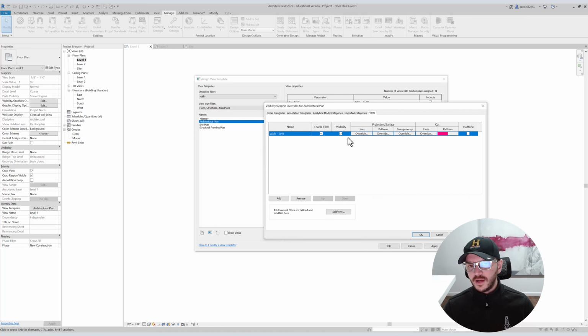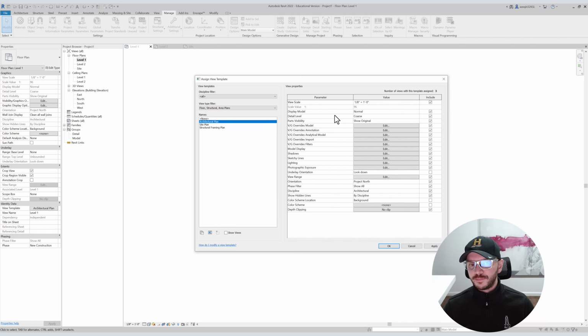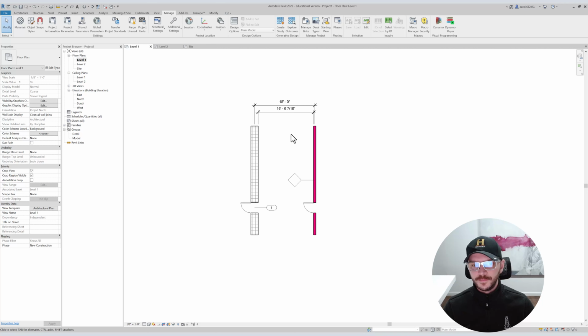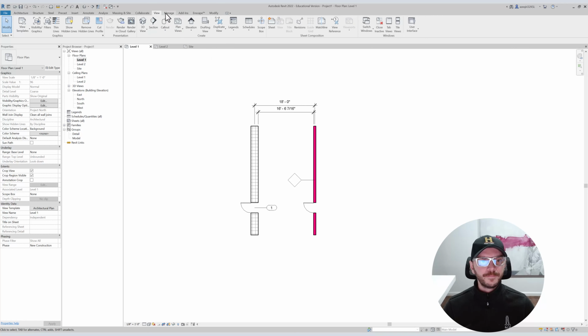So there's not much to modify there if you wanted to modify different types of walls differently. Here I'm saying I have 2-hour walls that I want shown differently. So now it's giving me a little more control. And also, since it's part of the view template, all these rules will apply to the other levels as well. So that's a little bit about the hierarchy. All right. So that's view templates.